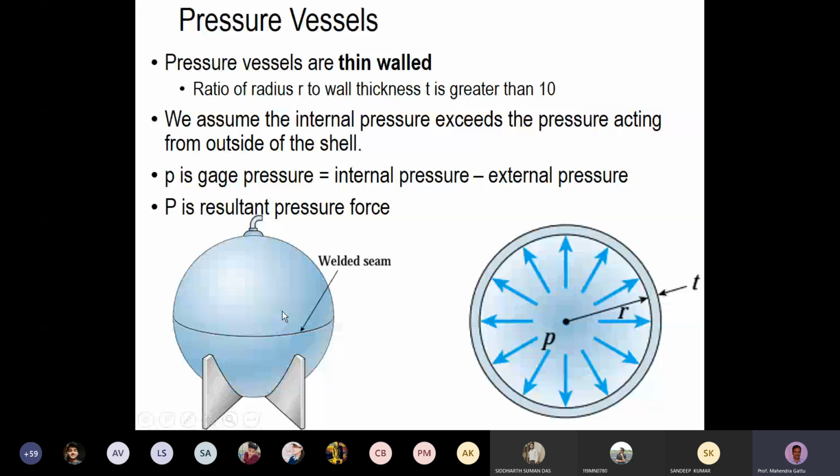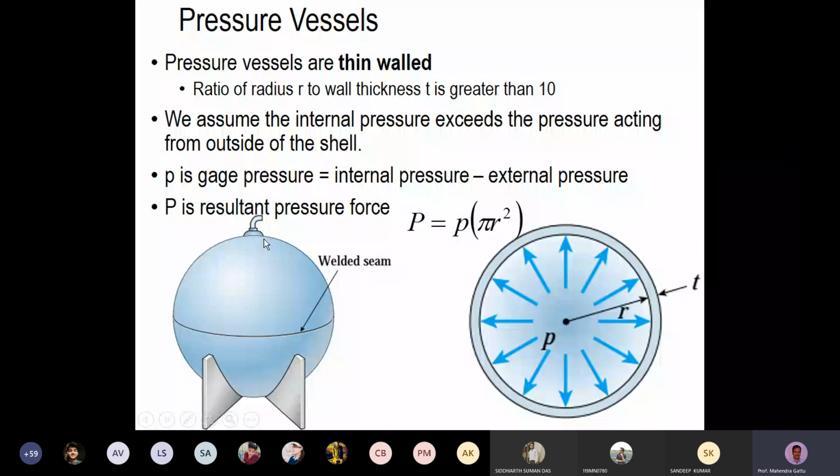And if you cut a cross section, we cannot make a spherical vessel directly. We have to assemble it. This is the upper part and this is the lower part, and we are welding it along this circumference. If you cut the section there and see what are the stresses acting, we can calculate that. Whatever pressure is coming on this entire dome will be balanced by the reactions, or the stresses developed along the circumference. So we can do that analysis here.